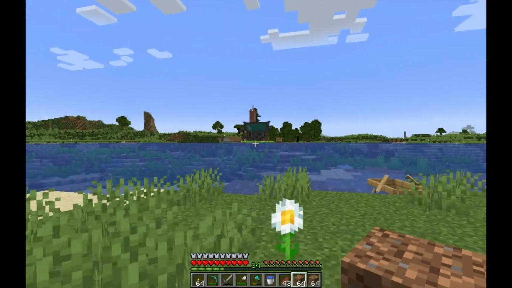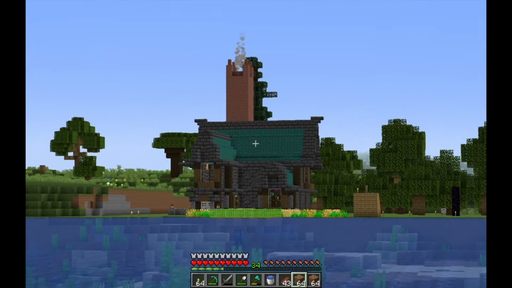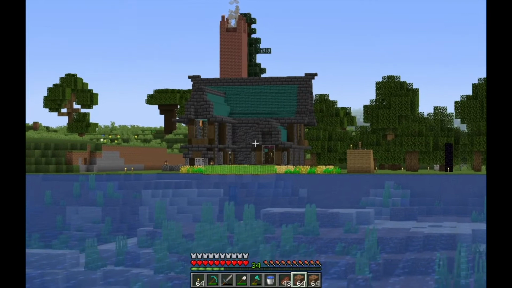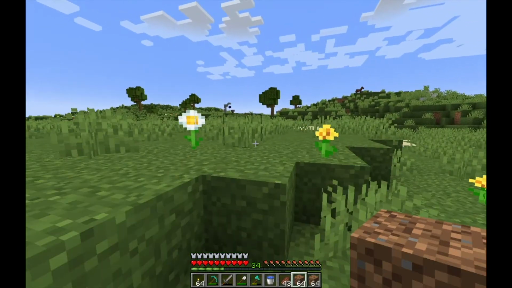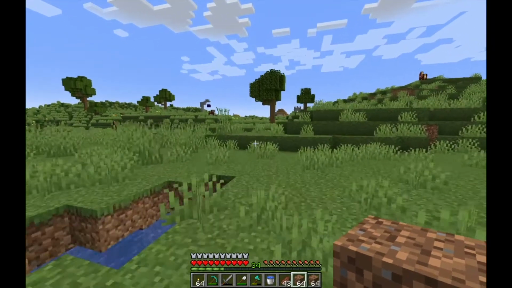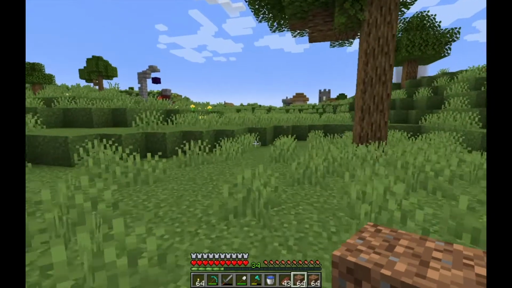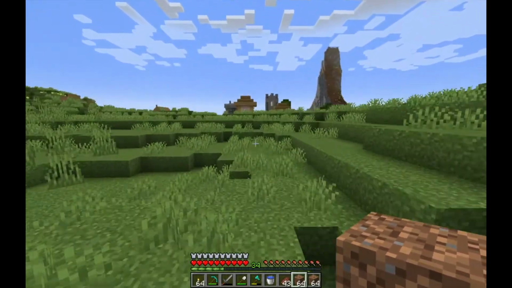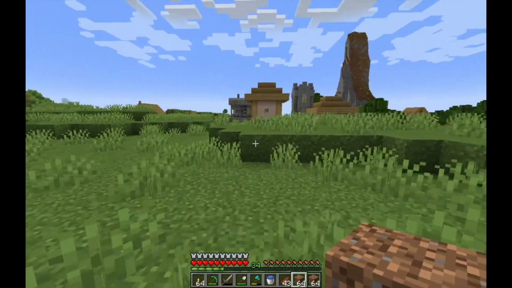So from here, you can see my starter house. Doesn't look too bad. Just need a bit more detailing on the inside. So I will plan to build a villager breeder as well for my iron golem farm.